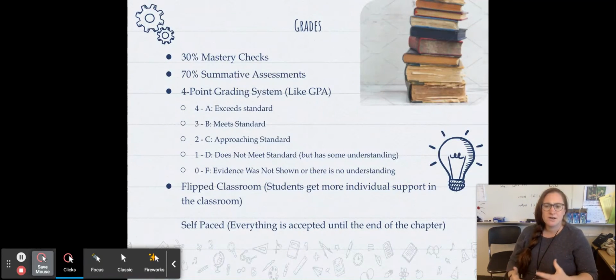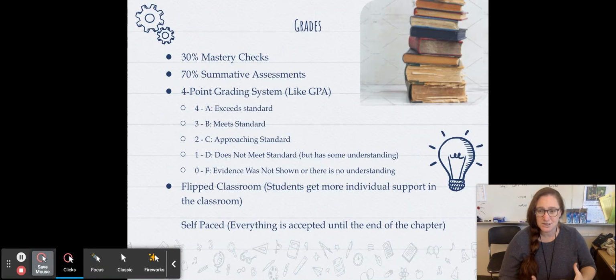So the first part of how different this year is going to be is about grades. So grades, we usually do 100%, and a lot of us have an idea of what we think 100% is going to mean. We go, oh, 95 is an A, 83 is a B, right? So we have these ideas in our head. It's going to look very different for how we're grading.